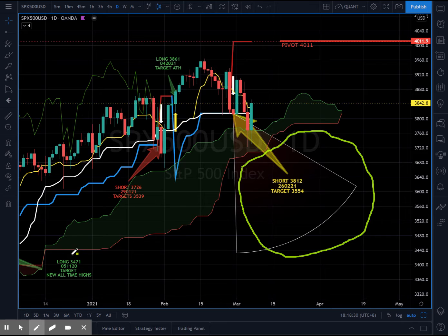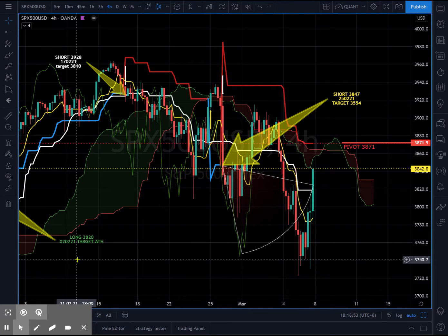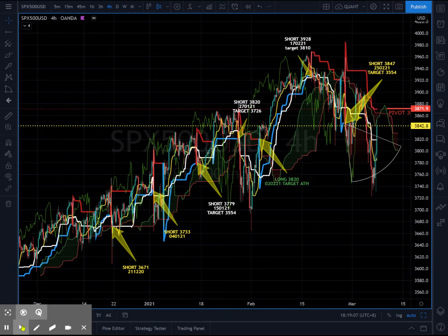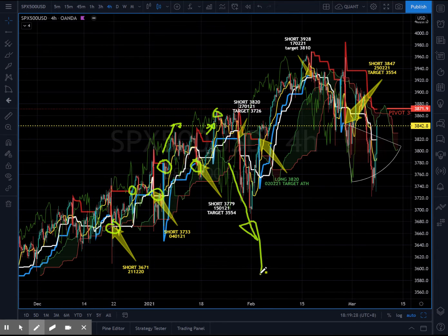If we want to see a little bit more detail, we can go to the four-hourly charts. Looking at the four-hourly charts, you can see what's happening on the S&P 500 in more detail. Zooming back to the last couple of short signals that were issued — most of the time, when the short signals were issued, price action immediately broke out to the upside. Short signal issued here, price action broke out again to the upside. Short signal issued here, price action broke out to the upside. This one here broke down, tested 3680, and then went up and made an intraday high of 3982.